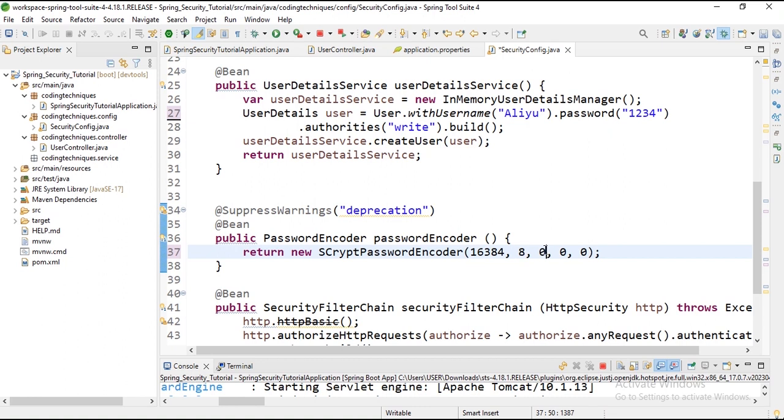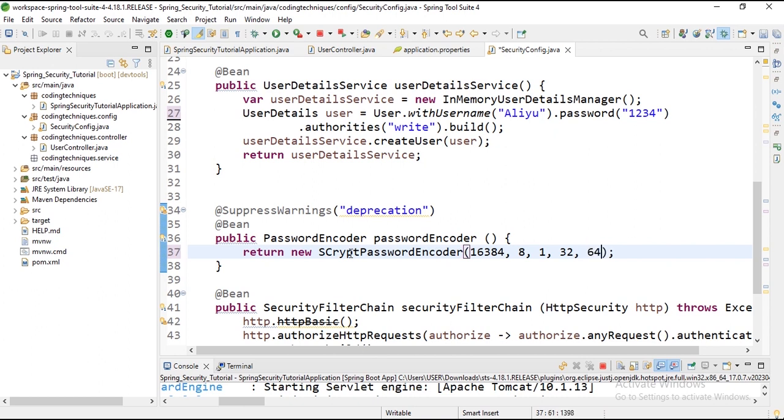We also have the third parameter, called parallelization coefficient. The value we pass here is usually 1. The fourth parameter is key length, which is 32, and we also have salt length, which is 64.